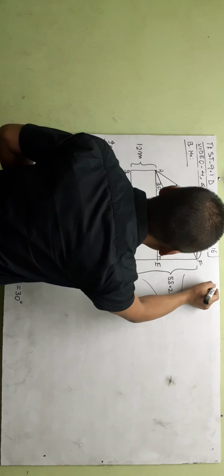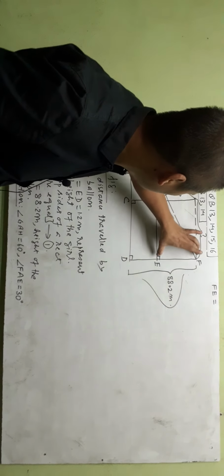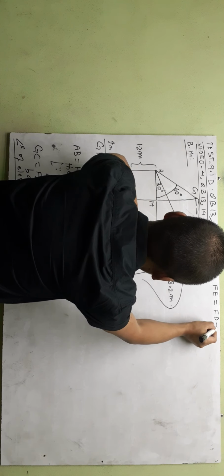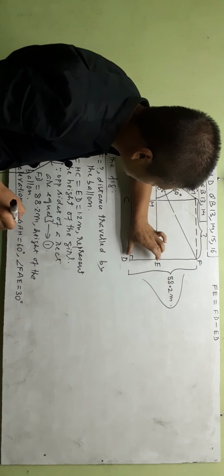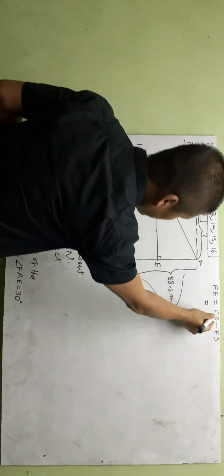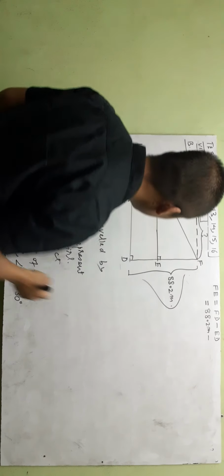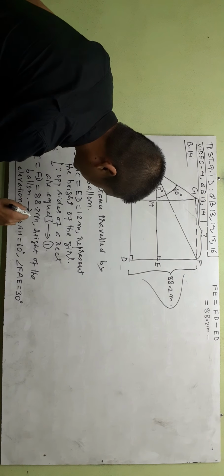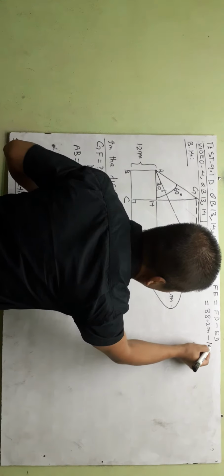So here, we want to find FE. This is important. Now FE here is equal to FD minus ED. All of you can understand that. See, FE is full line FD minus ED. So why did we do that? We'll find later on the reason, but FD is given. That's why it's easy: 88.2 meter minus ED here in equation number 1. Let us put this one as equation number 2, by the way. ED is 1.2, so we write here 1.2 meter.